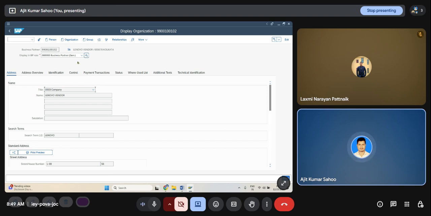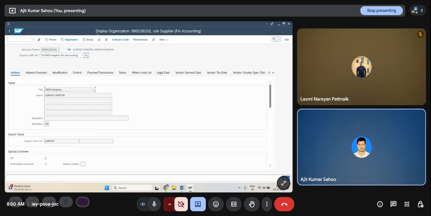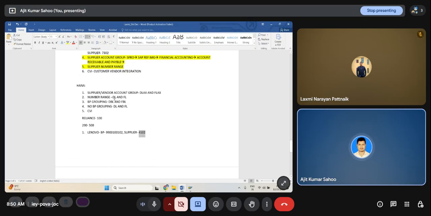How to do that? We go for the FLVN00 data. Go to display change, then for the company code, go for switch company code. You can put the new company code here, so the same vendor, same supplier will be there, but extended to another company code. Got it?